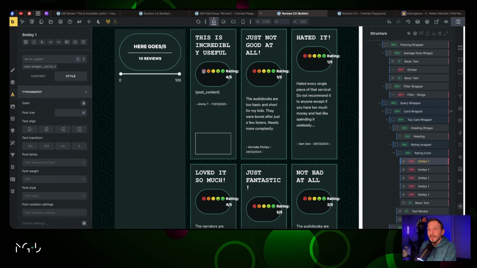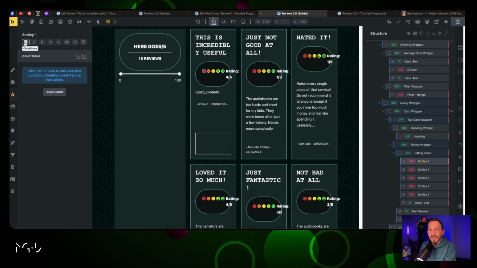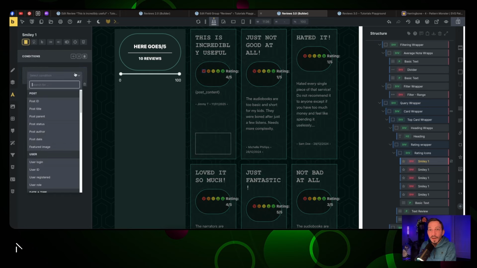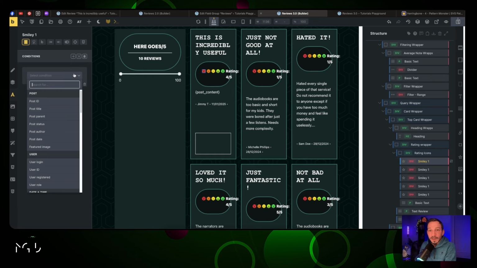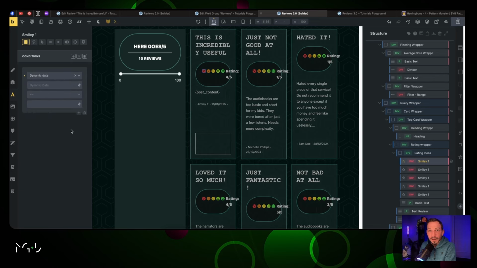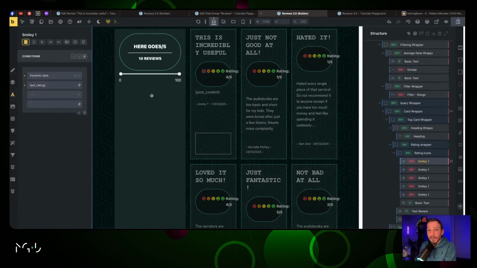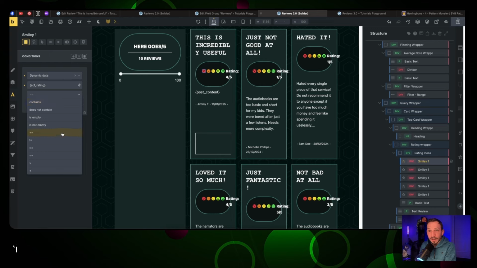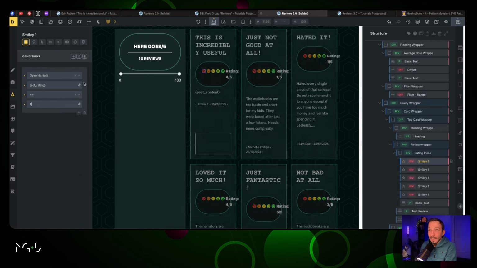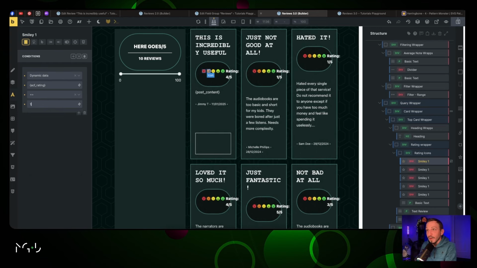So for this one, we are going to go here, click on conditions, add a new one. And you're going to select a dynamic data. Yes. And it's going to depend on our ACF rating field. So we're going to select this, and we're going to put it as equal to 1. And we're going to do this for the 4 other icons.